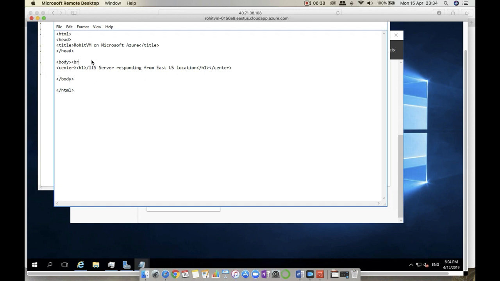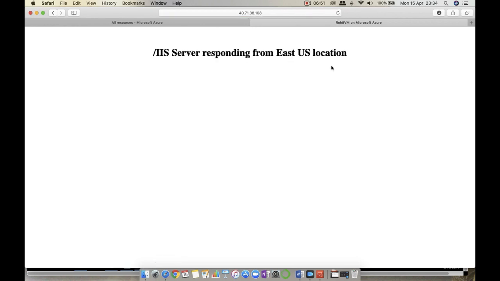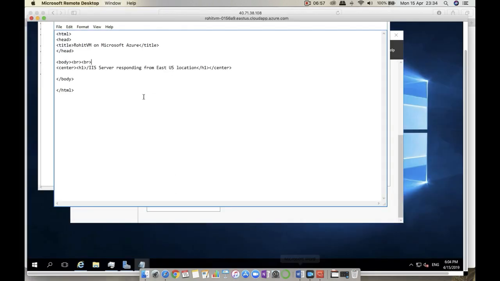Let's create some break lines here. Just to close. Let's save it. Let's come to our local machine and refresh. Okay, good, it's working. What is this? You can remove this if you don't want.